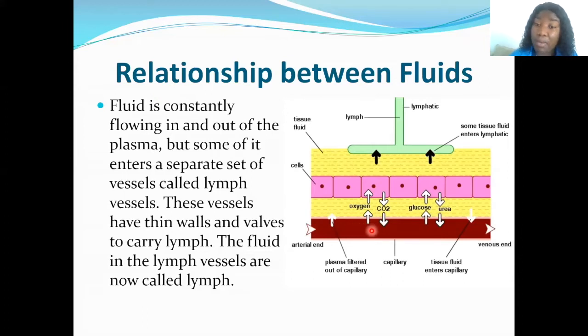Now it reaches a rest stop. It gives off its oxygen to the body cells. And in return, via diffusion, the carbon dioxide that has been produced from previous times is now diffused out of the body cells and back into the bloodstream. It also drops off glucose. Glucose in this case would be in the form of food, needed for energy with the mitochondria to create extra energy for the cells to carry out their daily duties. So it drops off glucose.